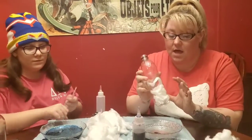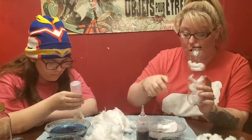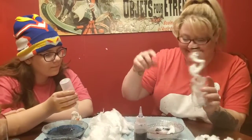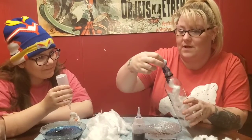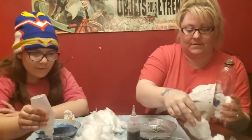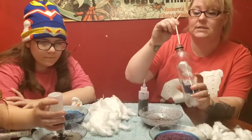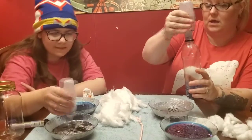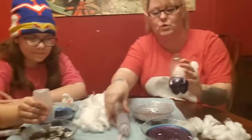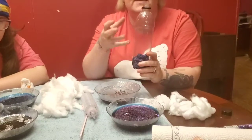You're going to start packing the cotton balls inside of your container, but you don't want to pack it full. I guess my first color is going to be purple at the bottom. I've got about half of it in there. If you get it stuck on the sides, just shove it down in there. What's happening is the cotton balls are absorbing the water, and they're going to press up against the sides of this bottle to give it that galaxy look.